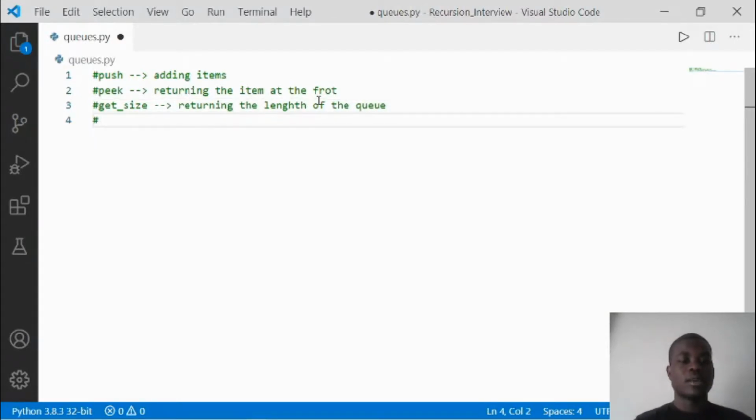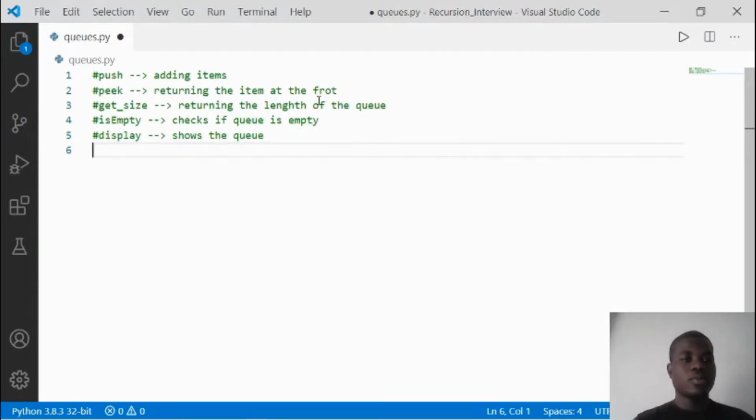And then we have is empty, which checks if the queue is empty. And then we have our display, which shows the queue.